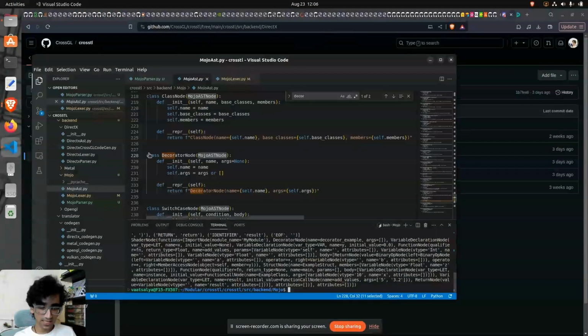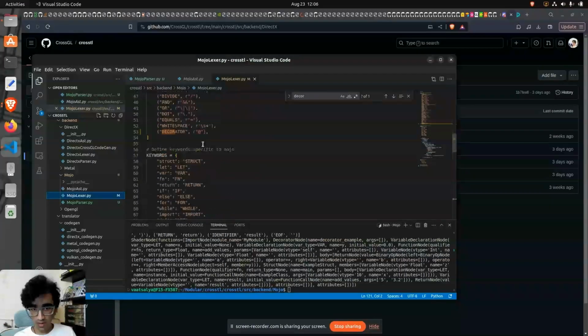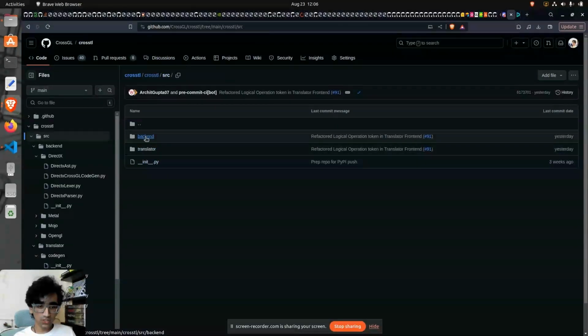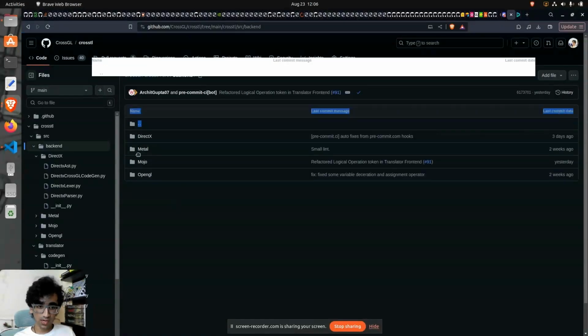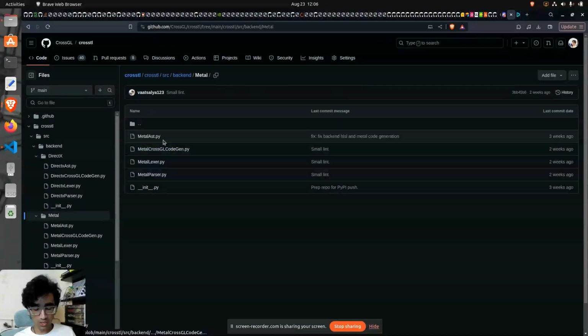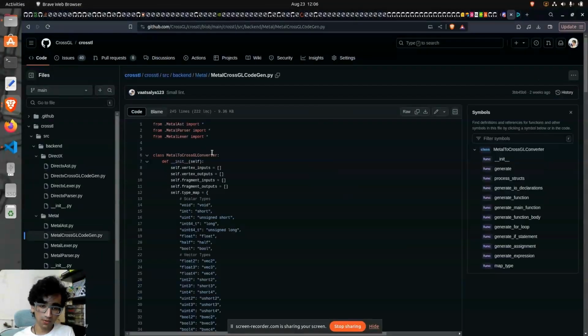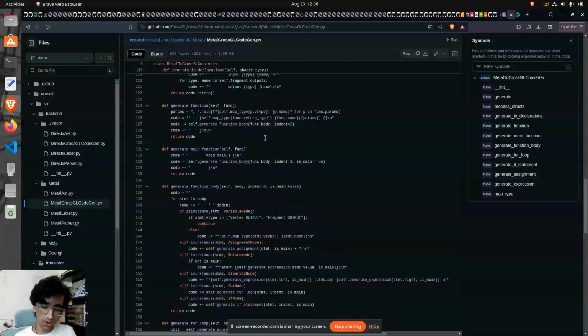In the examples that I shared with you, I was essentially writing the backend-specific Lexer and parser for everything. So whenever you come across the CrossTL language and you want to write a backend, the first thing you'll do is go through the translator folder, get a sense of the structure, then go to the backend folder, create a new folder, and start creating that same structure for that specific backend. So again, it's very simple. The backends are just code generation files off the original source code or the target backend that you want to translate to.